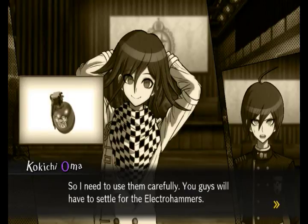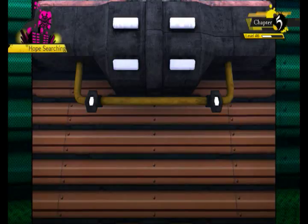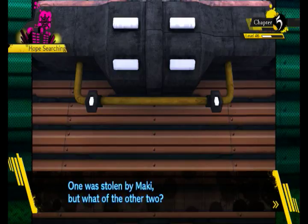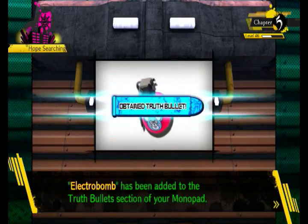You guys will have to settle with the electro hammers. Now that I think about it, there were 3 electro bombs total. One was stolen by Monkey, but what of the other 2?